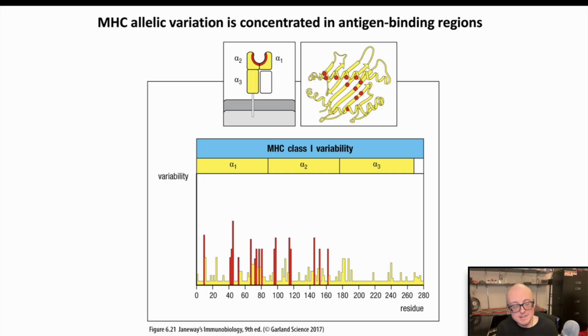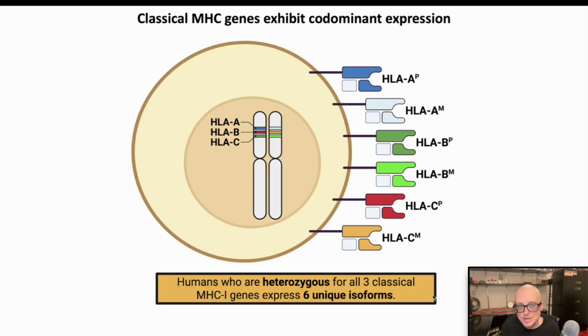So there's a final point that I want to make about the gene structure of MHC, or at least a feature of MHC genetics, which allows us to harness the polygenic and polymorphic nature of MHC expression to make the maximum number of unique protein isotypes on the surface of our cell, and that is the idea of codominant expression. So classical MHC genes, very importantly, are codominantly expressed, meaning that every allele at every gene will be functionally translated into a unique protein isoform that will be expressed on the surface of the cell.